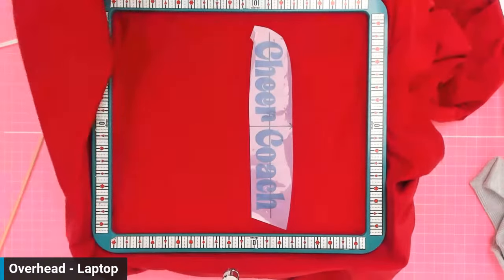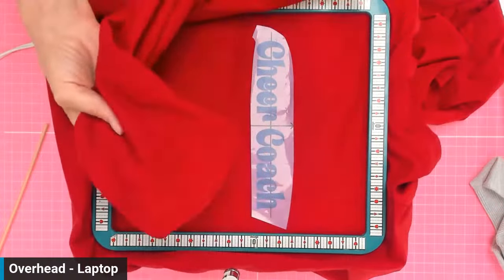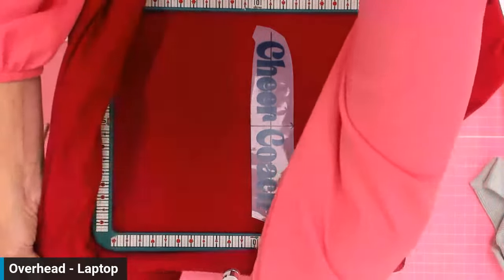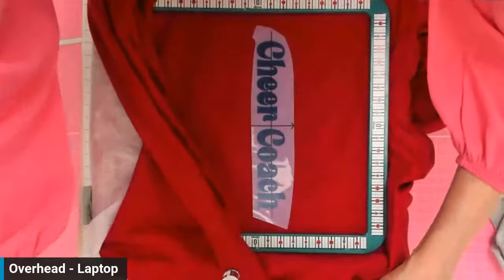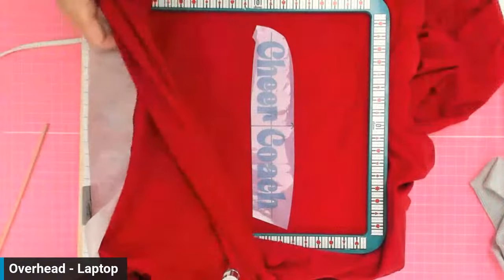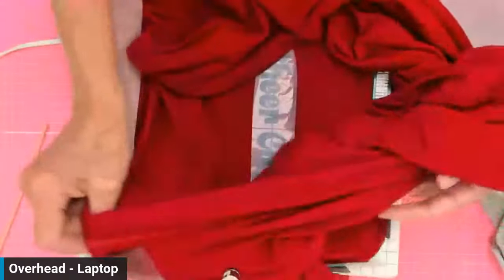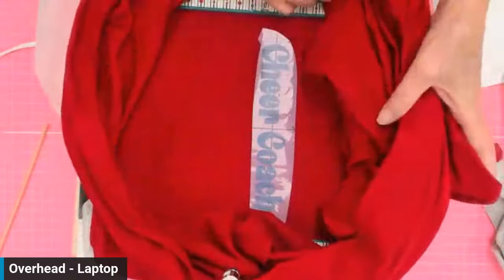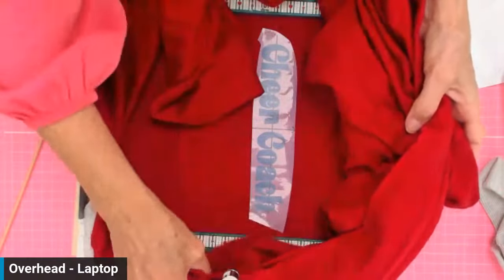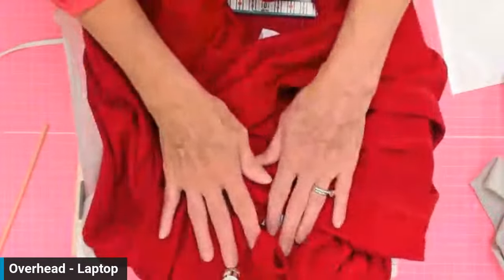Now, I already have my sleeves inside, so I do want to make sure that they're loose and they're not caught in the hoop. So here's one. Let's go ahead and get a handle on the other one, see where that wound up. There it is. Okay. So we have all of our sleeves. And now we're going to open this up, our design area. And now we have a hood, right? So even with the hood, I turn that inside out. I want to make sure I have control of all of these extremities of the garment. Sleeve 1 is here. Sleeve 2 is here. And here's the hood.